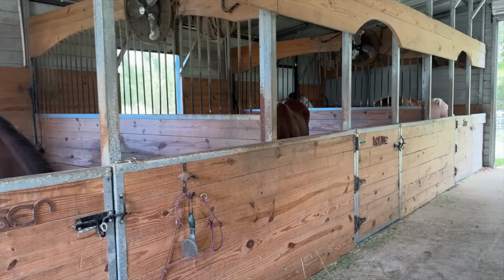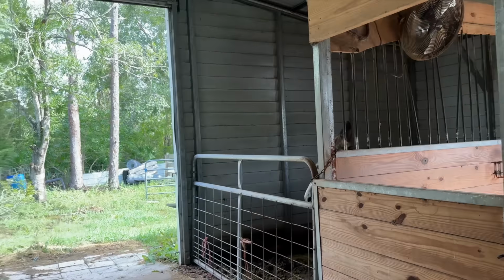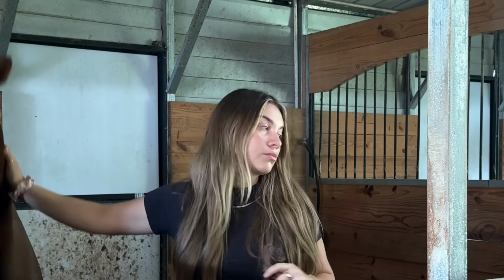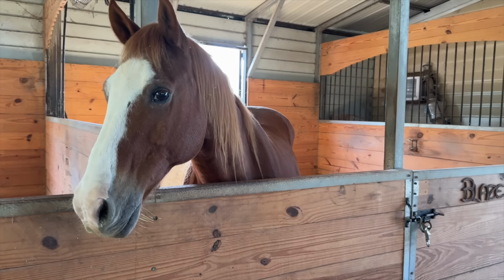The horses are eating grain right now. We've opened up all the windows. Blaze is done, he's ready to go out. Dinky, we've taken off halters. Mike's just opening up that last window. We've took off Louie's halter, and we also took all of the cow tags off of them just so that we can save them for another hurricane and they don't lose them.